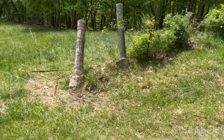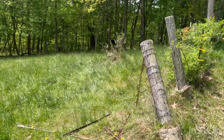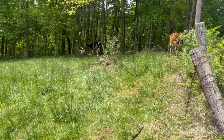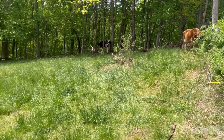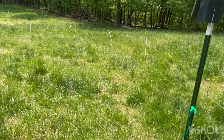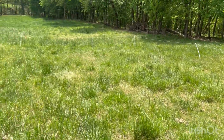And with our dairy mamas, we just got them about a month ago. So it also helps because we're trying to get some more weight put on them girls. You can see they're, obviously I know they're dairy cows, but they're pretty scrawny. So I want to get some weight put on them. So I'll give them a little bit of extra grain to try to help out with that. But they do have plenty of grass.